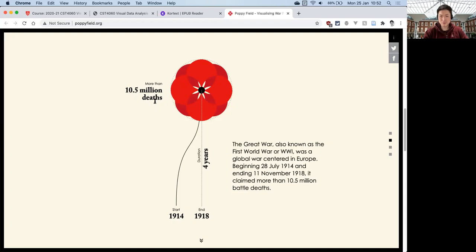That's lots of people. Each flower's stem always starts from the left and then tilts to the right, and this span shows how long the war was. This one is the First World War. It started in 1914 and ended in 1918.